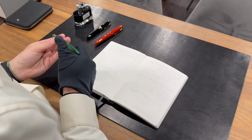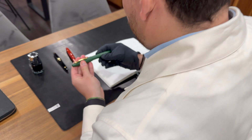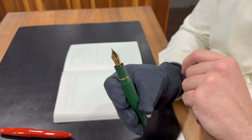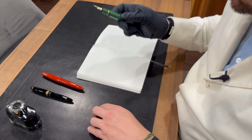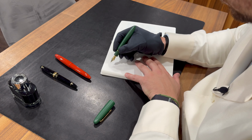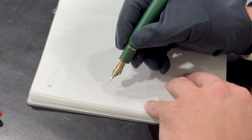Maybe you can come the other way around because it's easier to see. This is my 21 karat gold nib. That's the old design. Honestly, between us, I love this design more than the new one. Maybe we can do something with Sailor to put a bit more decoration on it again. So let's go. I have to say that you're gonna see this nib is quite nice too. So we're gonna do 1, 2, and 3.